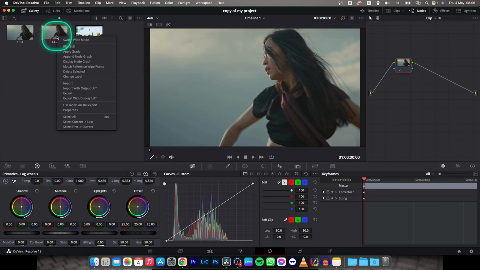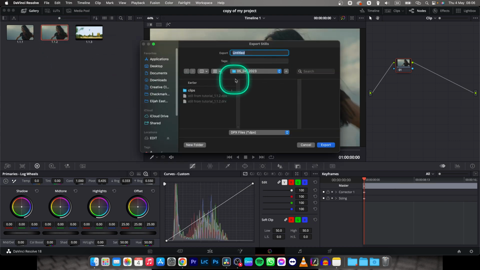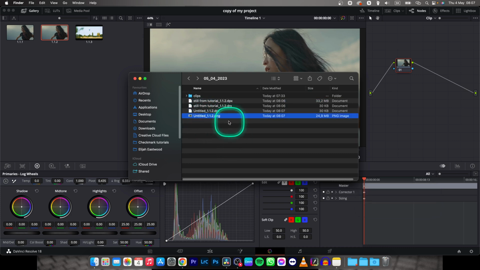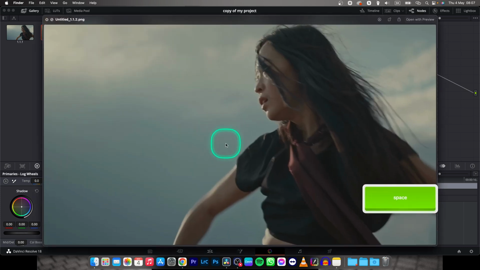So don't forget when you are grabbing still export, don't forget about this because this is important. You name it right here and go down here to these files, drop it down and choose JPEG or PNG. I would recommend PNG. So click on that and hit export. And now when I bring up Finder, as you can see, this PNG file is here and I have the still from my video.